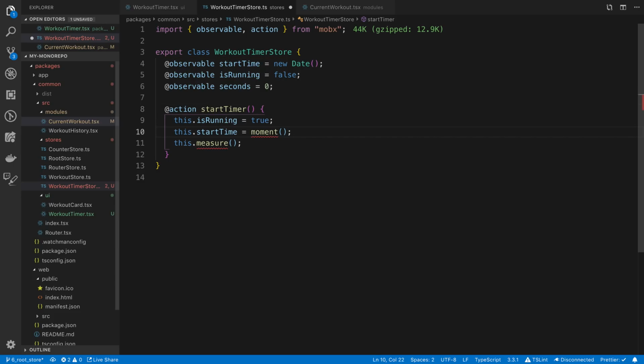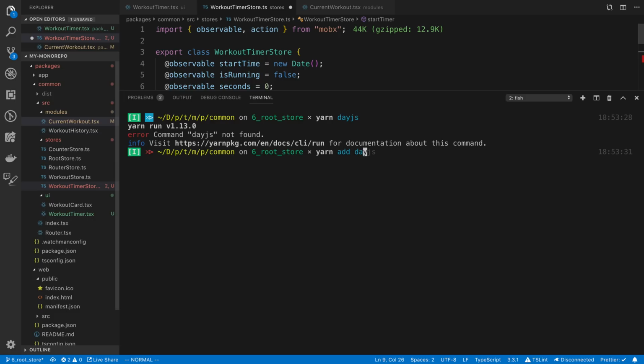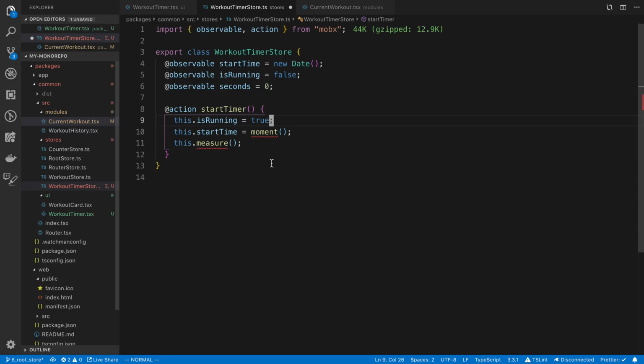All right, so what they use for the start time is they're using moment, and so we're going to be using a slightly different library for that. It's called day.js, so we're going to install that, and it doesn't really matter what version you install. Yarn add. So just go ahead and do that. And basically day.js is like moment, but it's not as large. I believe it matches most of the APIs, if not all of them, but it just does not have a giant bundle size. And we don't really need all the features of moment anyway. We just need the ones that day.js supports.